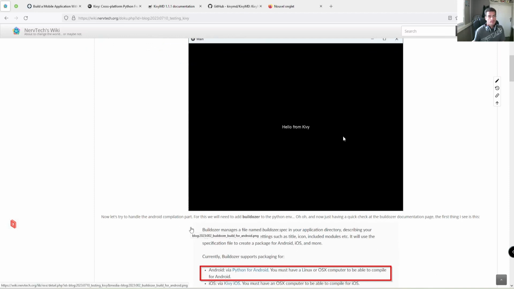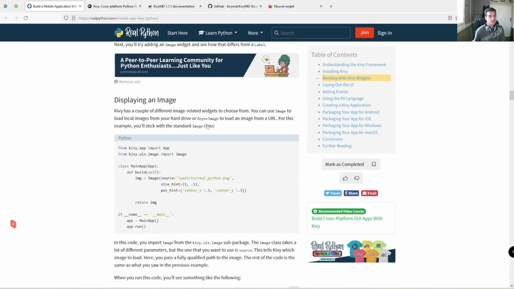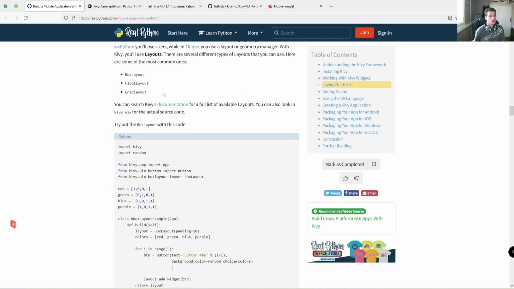Next main interest I had, as I said, was to try to build this for Android. So I moved directly to trying to build this application on Android, not really taking into consideration the other example here where you want to display a simple image.